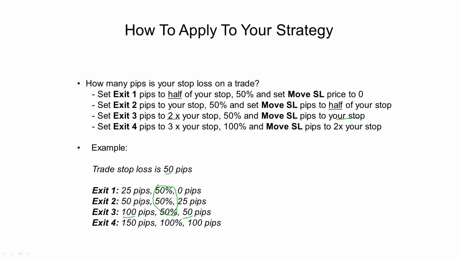And what this is designed to do is to try and give you a result that is giving you a good risk to reward at the end of the day, right? Because you're in here trying to make more pips than you're risking initially. The goal is to try and get out here at 1 to 1, 1 to 2, 1 to 3, and protecting it with a trailing stop.